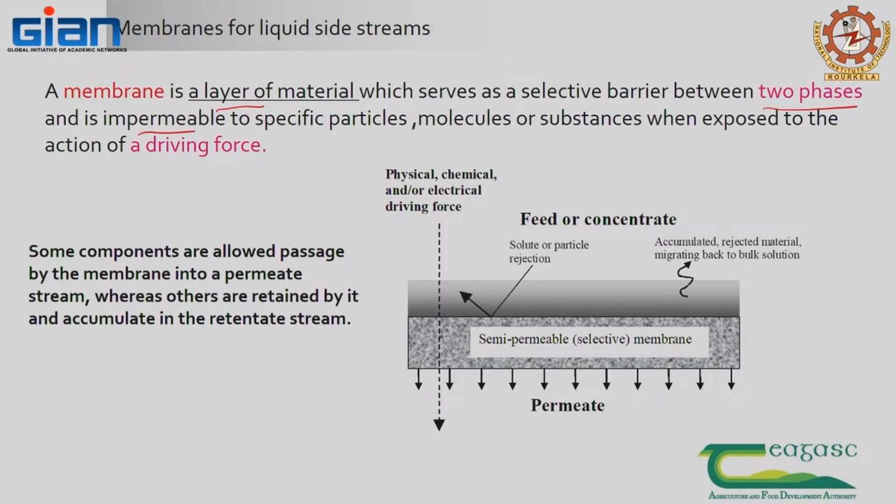Take an example of milk. You curdle the milk by adding lime to it. Then you have a muslin cloth, you put it in, and the driving force is a force. So, the whey all goes out and you are left with cheese or paneer. That is what a membrane is. A simple membrane is your cheesecloth. Same thing with a metallic mesh, which separates based on size.